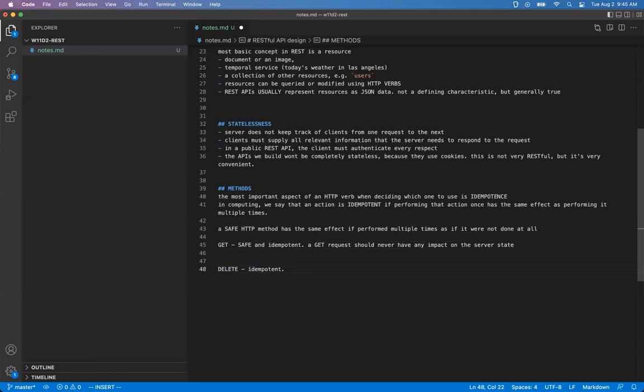A DELETE request should have an effect on the server the first time you send it, but after that, it shouldn't have any additional impact. So imagine if you sent a DELETE request to /API/users/345, where this is a user ID. The first time you send this request, it deletes this user. But the second time you send this request, this user already doesn't exist. So trying multiple times to delete the same user is not going to have any additional impact.